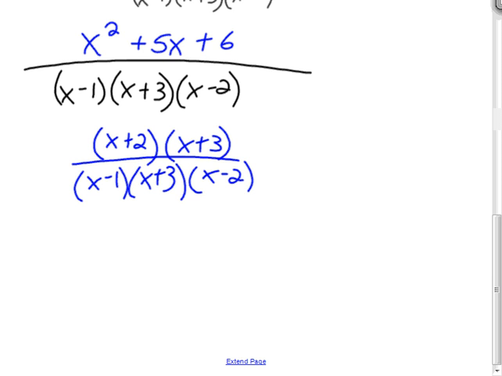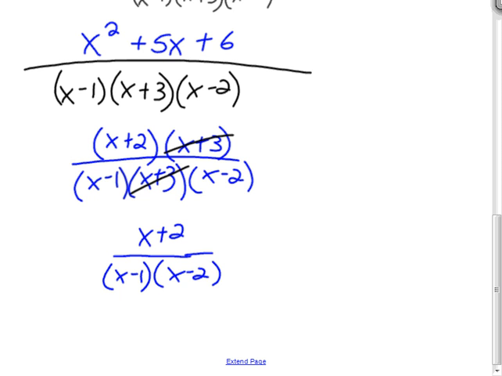Now, since everything's factors, if I have exact factors top and bottom, I can cancel. The x plus 3's. That's it. That's x plus 2 over x minus 1, x minus 2. And that is adding rational expressions. That encompasses most of the processes you're going to have to do. You may have to do a little bit more with the simplification. Maybe you'll have to factor out a -1. But this problem right here is pretty much the tip of what you guys are going to be doing.